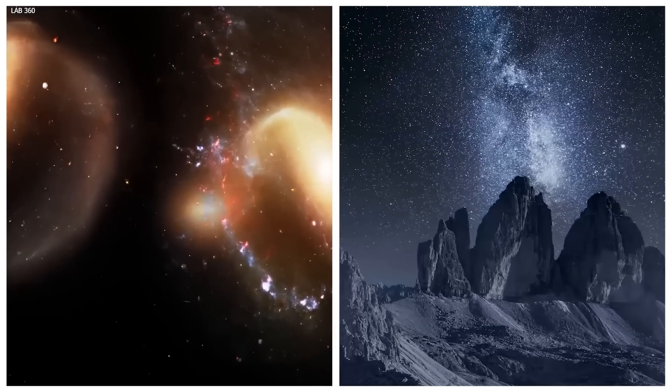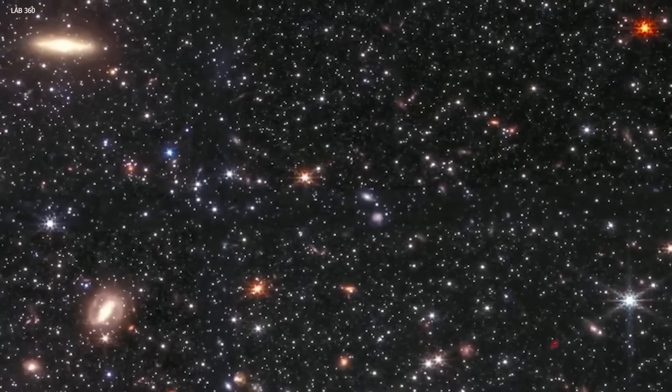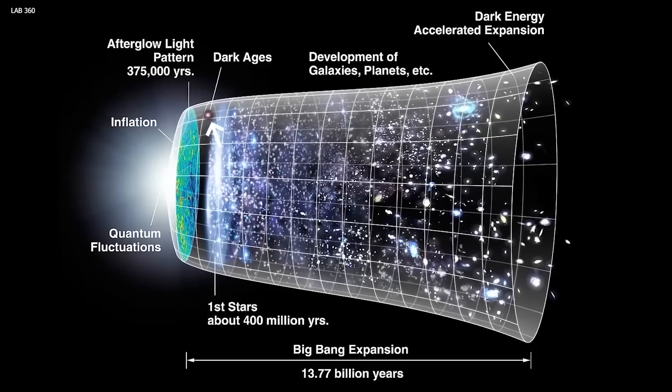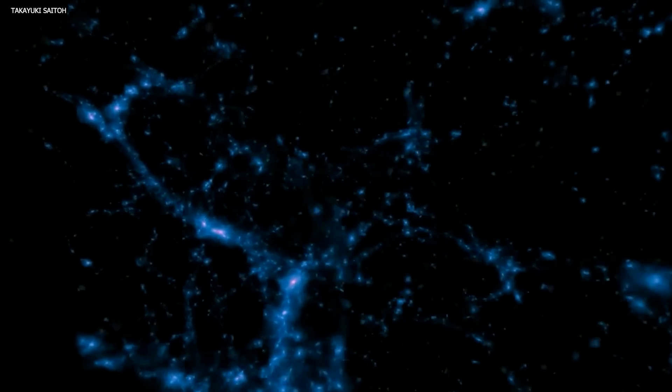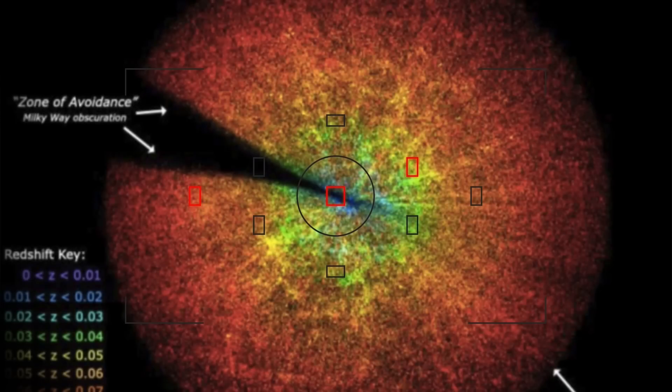This discovery completely turned things around as we realized that galaxies aren't racing through stationary space. The faster the galaxy is moving away from us, the more redshift we observe. The higher the redshift value, the further the galaxy is from us, and the more the light has stretched.